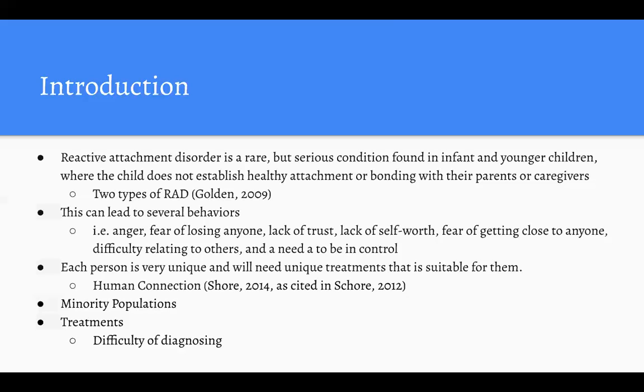Lastly, we will cover the two different types of RAD and discuss further treatments and interventions. RAD can be a challenge to diagnose due to the several variations of other diagnoses that can be attached to a child. RAD is manifested in the midst of other diagnoses like social anxiety, mood, and psychotic disorders. The main causes are an unstable environment and traumatic histories. Treatment is crucial in order to diagnose this disorder because that is how it can be distinguished from other disorders such as anxiety or mood disorders. First, we will look at RAD in a counseling setting presented by Hannah.